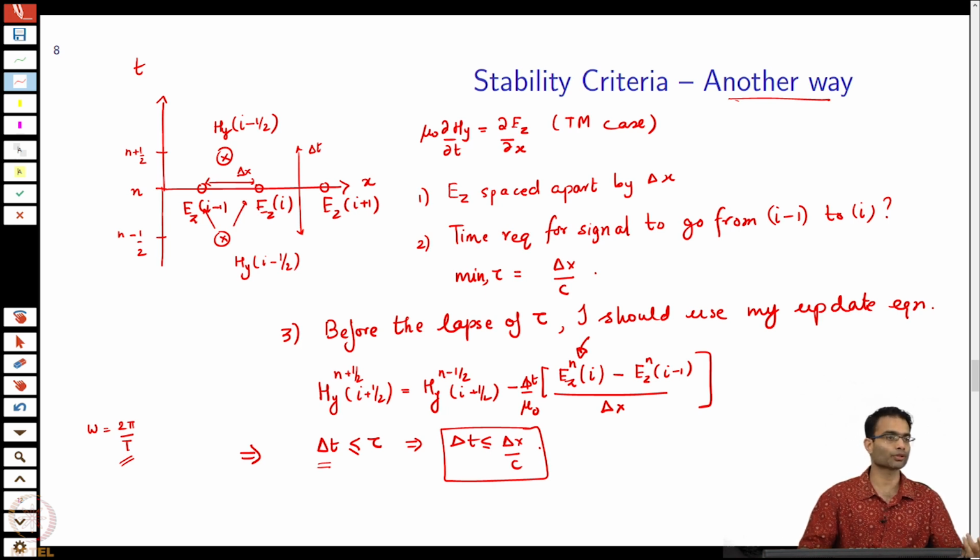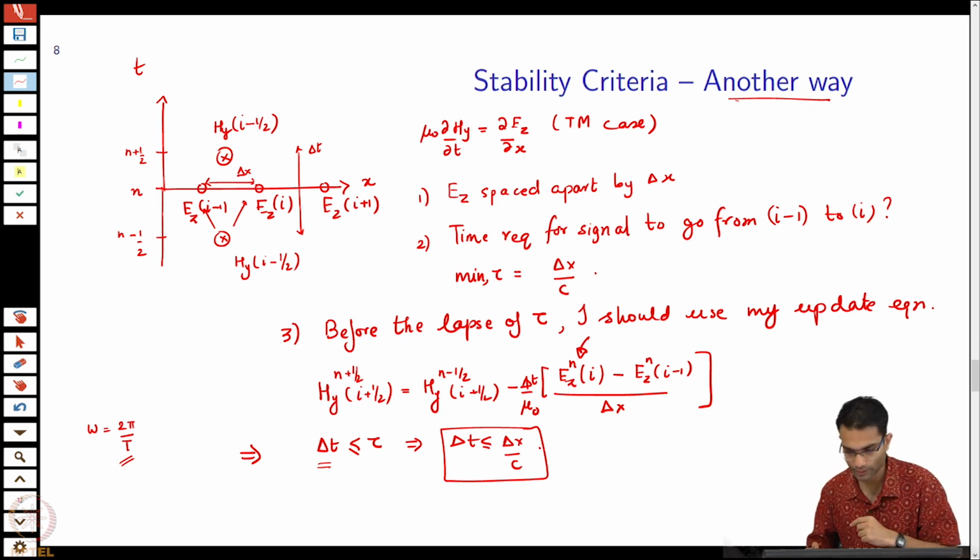For example, supposing you are in optical frequencies, what is omega? Okay, forget optical frequency. Let us say you are at microwave, 1 gigahertz. 1 gigahertz is 10 to the 9, right. So, what is the time period there? 10 to the minus 9, and 1 by c is going to give you what? Again small numbers, right. So, delta t looks like a very small number, but when seen in relation to the time period of the wave, it is not going to be some microscopic fraction. Okay, so this is the intuitive way of arriving at this stability criteria.